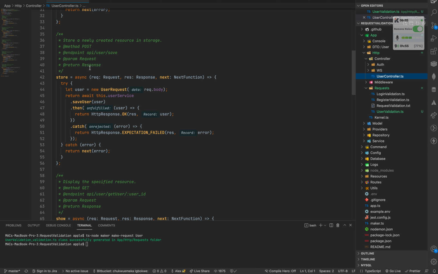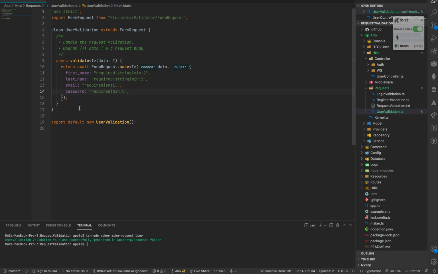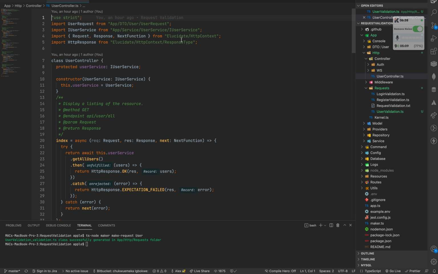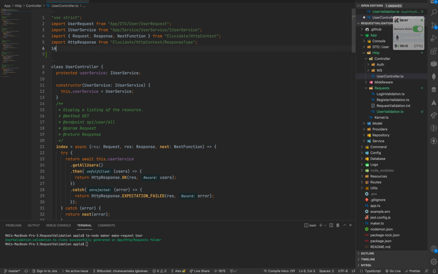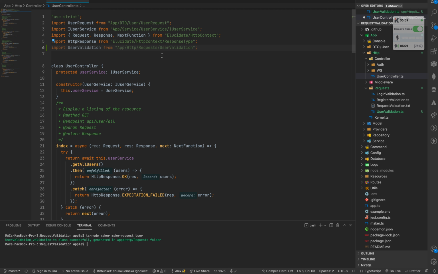To implement the validation we've created for this create user endpoint, we go back, get the name, which is user validation, go back to our controller, and at the top we import user validation from app, http, request, user validation. Now we've imported our user validation.